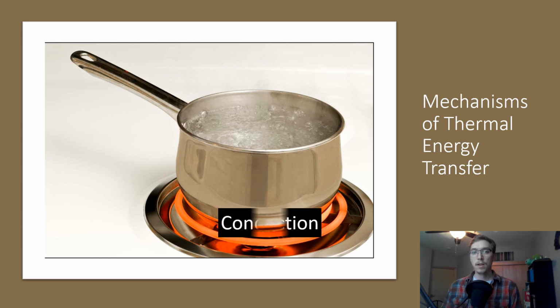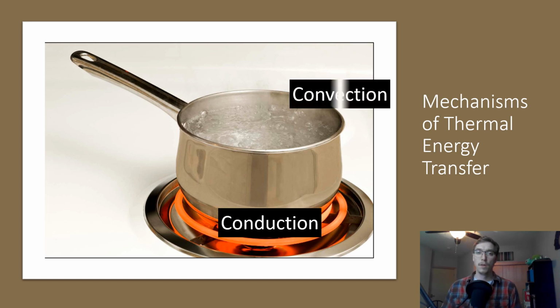The first one, conduction, transfers heat via direct molecular collision. An area with greater kinetic energy will transfer thermal energy to an area with lower kinetic energy. Higher speed particles will collide with slower speed particles. The slower speed particles will increase in kinetic energy as a result. Conduction is the most common form of heat transfer and occurs from physical contact. Here, that very hot electric coil has a much higher energy that is being transferred to the bottom of the pot. And the bottom of the pot is then transferring it to the water.